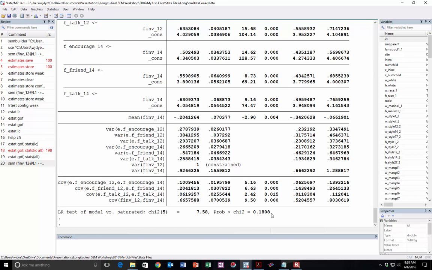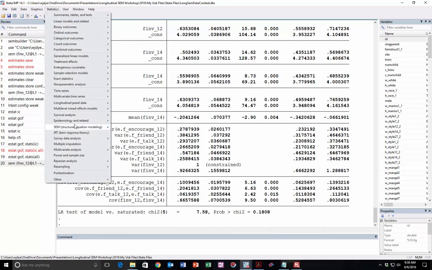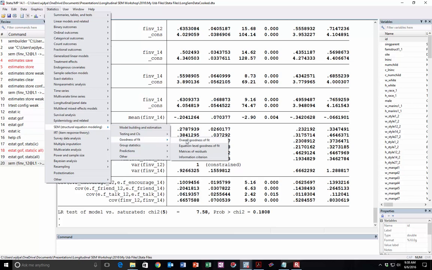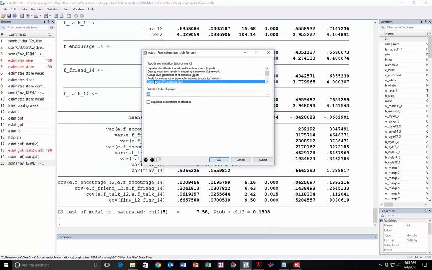There's been some research on the CFI to determine the cut point: how much does the CFI need to decrease from one model to the next to say that the next model fits significantly worse than the previous model. So let's look here. We're going to go to Statistics, SEM, Goodness of Fit. I'm going to select Overall Goodness of Fit, and we're just going to request all of the statistics.